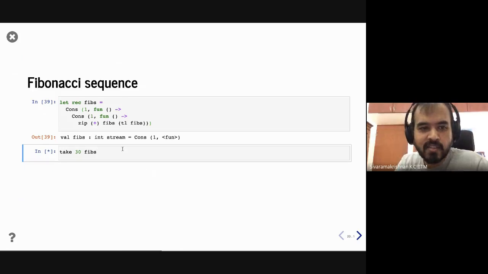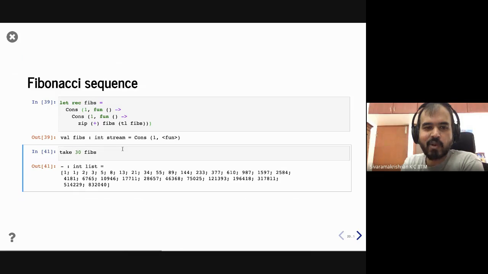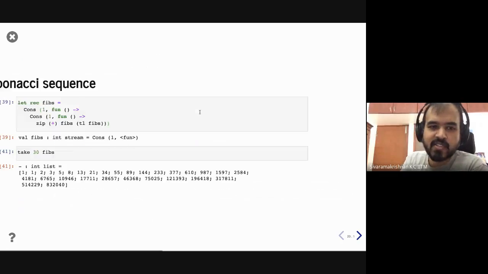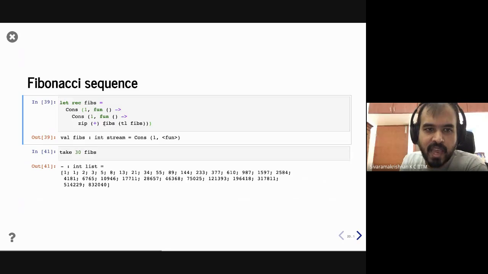So you should sort of look at why it takes a while. It takes a while because each time we force the computation, we actually compute the Fibonacci sequence twice. It is not obvious here, but every fibs definition here includes a zip internally, right?